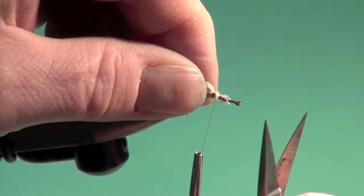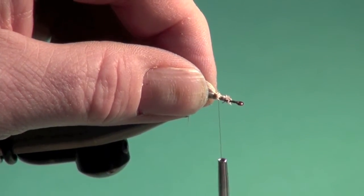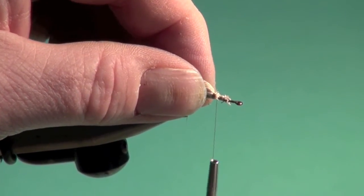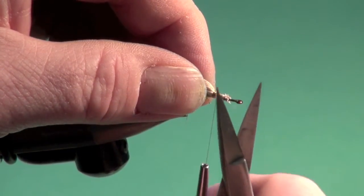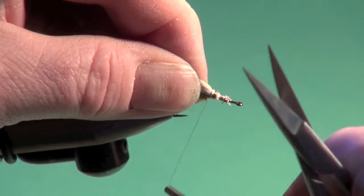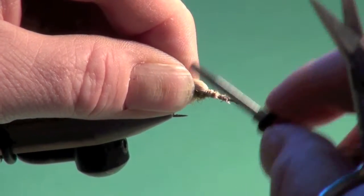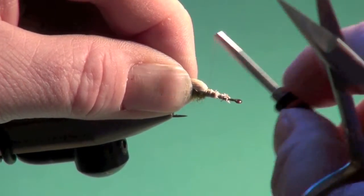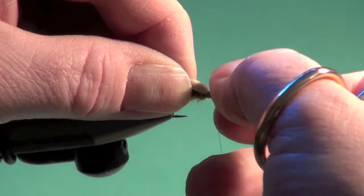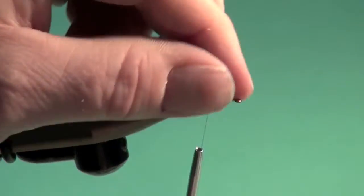This is just 70 denier tying thread, and it's perfectly good to tie in with for this fly because, at the end of the day, it's going to reduce our thread bulk. We just use more finer wraps, and it's nice and flat, so it's not going to cut the thread. By using progressively tighter wraps and being mindful of the tension we use, the risk of breakage is minimal. We'll just hold that in place, and you can see we've got our next wing on.